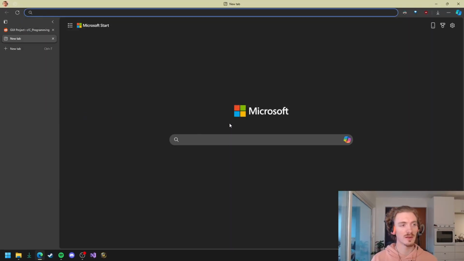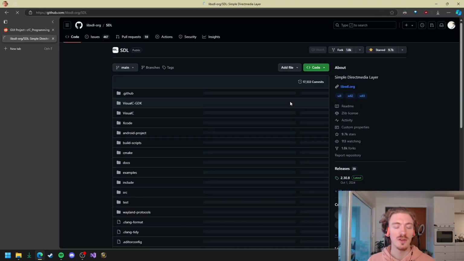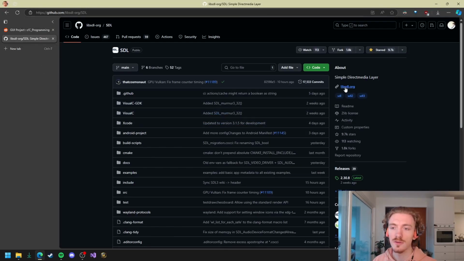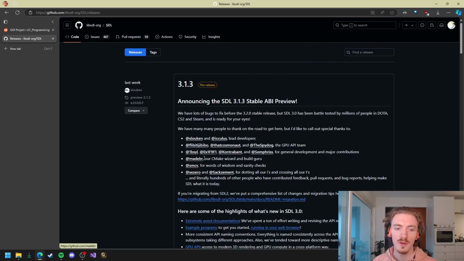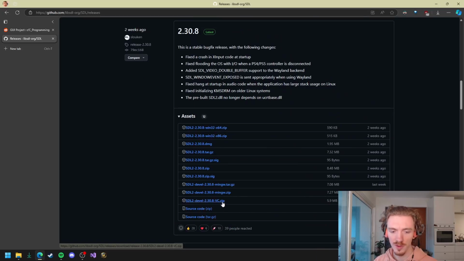And getting a hold of the right, let's have a look here, how you actually get a hold of SDL can be a little bit confusing. We aren't going to be using SDL3 for this. We're going to be using SDL2. You'd normally come here, and depending on which compiler you're using, you would download one of these. These two refer to Windows. This is for Visual C++ for Visual Studio.